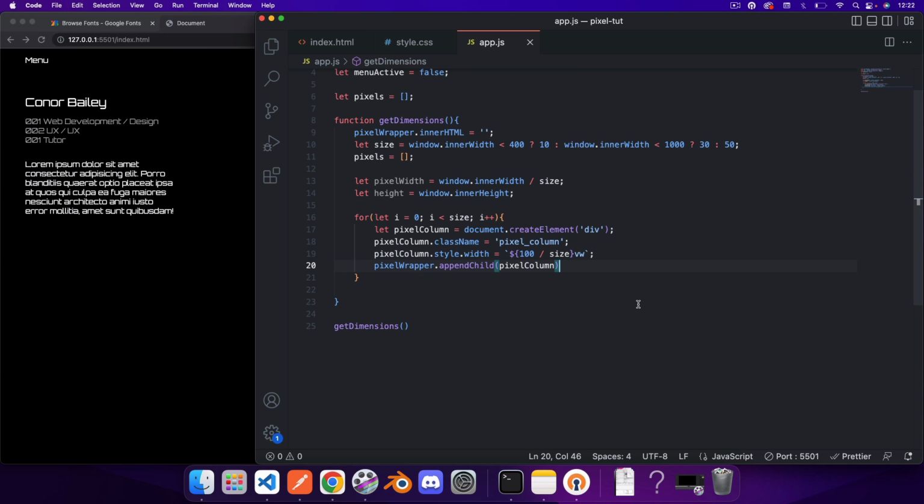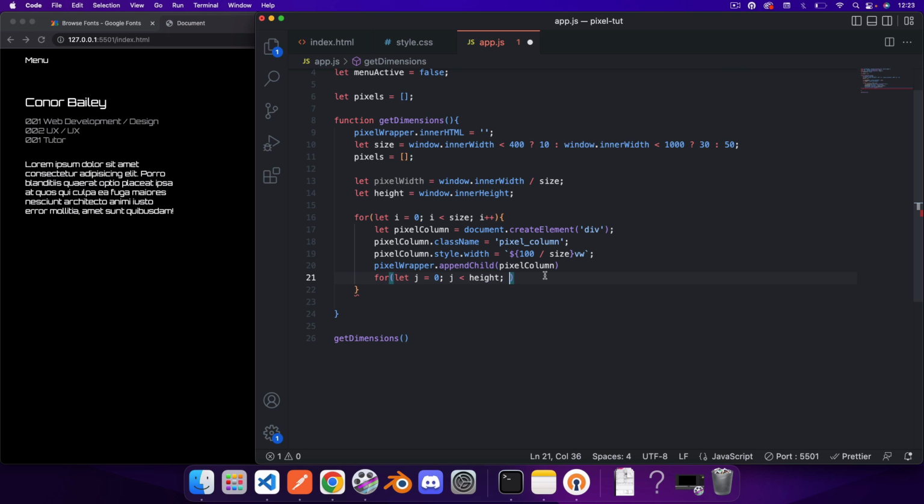Now underneath this, we're going to do another for loop here. We're going to say for let j equal 0, while j is less than the height of the screen, the height in pixels that we created up here.